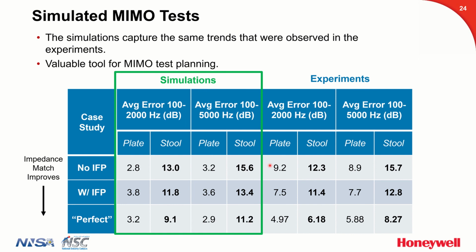So that's some work in progress, but interestingly, if you look at the stool, or this idea of matching at one point and transferring the response to another point, the simulations actually do quite a good job of predicting the level of error that you'll have in the places that you aren't able to control to. And so we think that this could be a useful tool for designing tests and deciding how much of the structure to use as your transmission simulator and whether you'll be able to get a good enough environment at the points of interest.